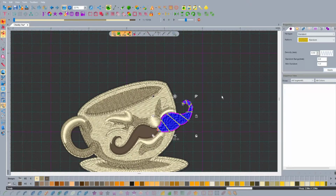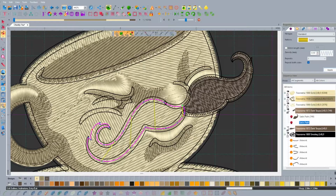Setting the angles on that satin fill so that it flares out like a mustache would.